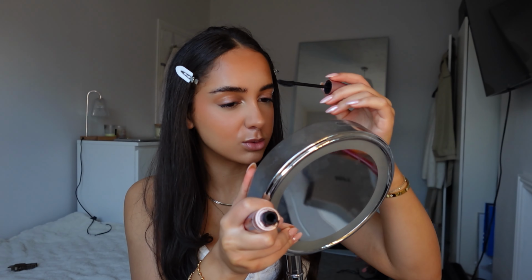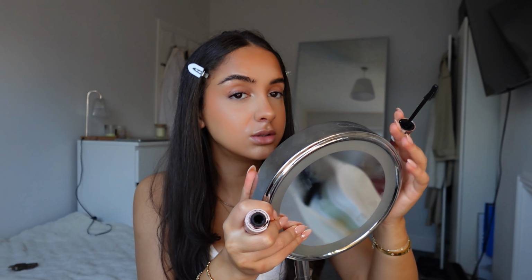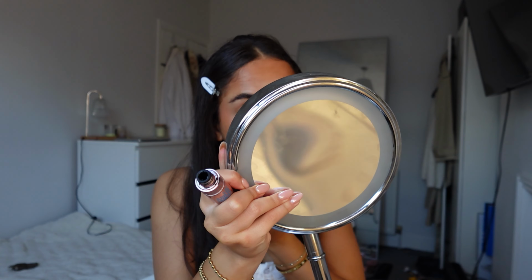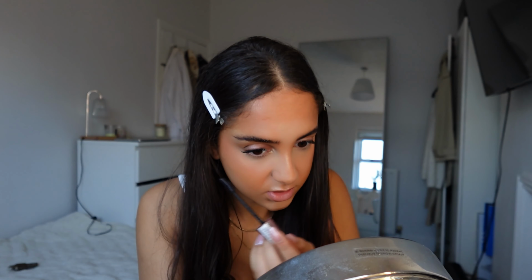Before I go in with mascara, obviously I curl my lashes. I feel like my lashes have stopped growing, which to be honest probably is my fault because I'm so bad at remembering to put my lash serum on. But I went through a phase where I was really consistent with it and my lashes grew so much, and now I feel like they've just stopped growing. So I really need to start remembering to put my lash serum on. Currently using UK Lash.